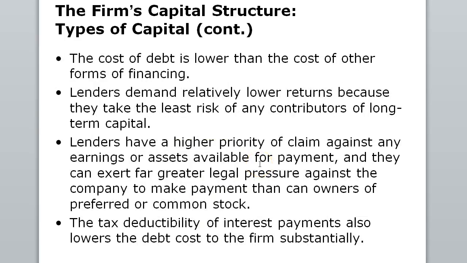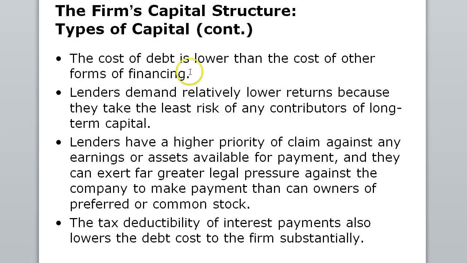Okay, so the cost of debt is lower because it's generally the lowest cost of financing, with some limitations. Lenders demand relatively low returns because they take the least risk in any contributions to long-term capital. Lenders are basically paid back first. Since they're less risky in the order of who gets paid first, they demand lower rates of return when they lend money to companies.